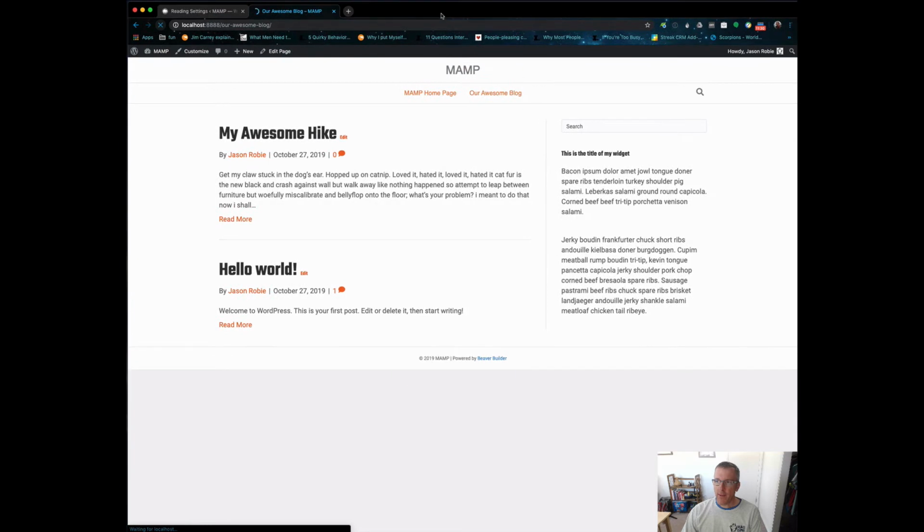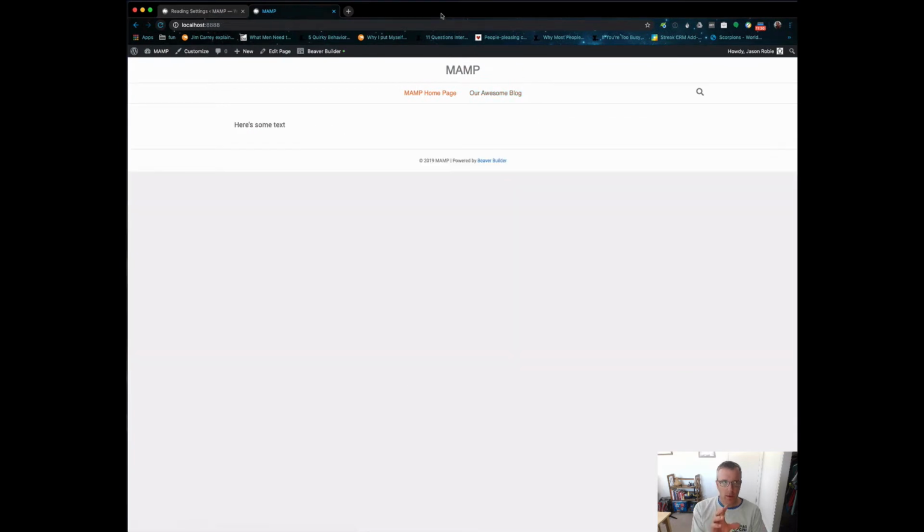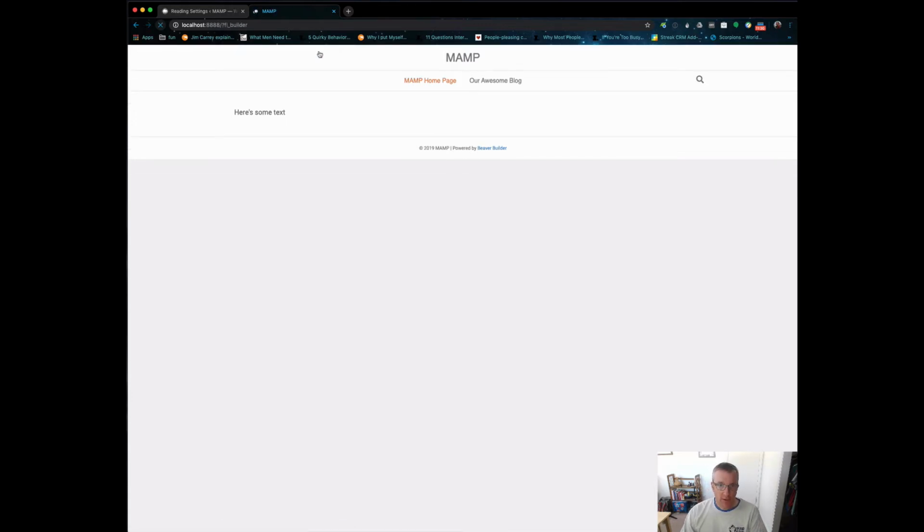So now we have, I've already gone through the initial setup of the theme with the child theme. We've gone through the appearance customize to do the regular customizer stuff that comes with the Beaver Builder theme. And then now we're on the home page. So the very first thing I do is I click on Beaver Builder, which is what gets you into the page builder editor.